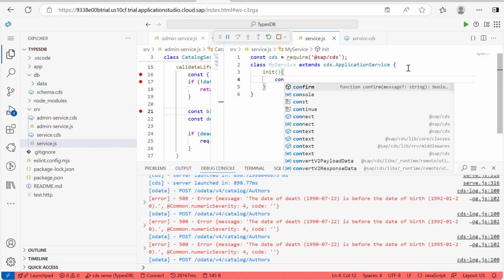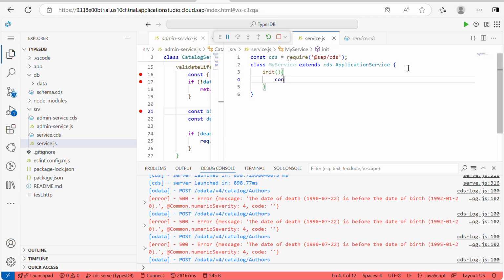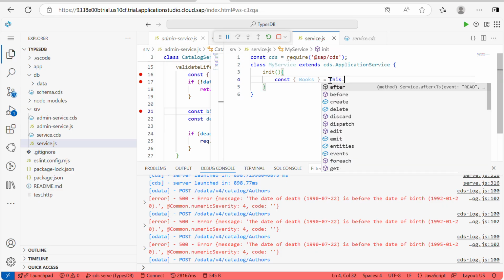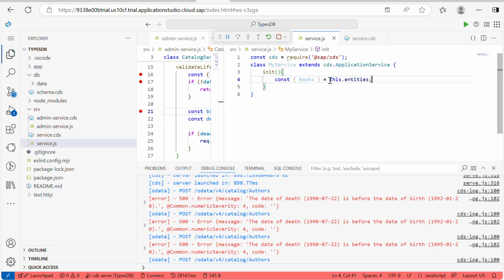Books entity, right? So first I'm storing the data in one variable equal to this.entities. So whatever the entity it is, this data, storing it here.